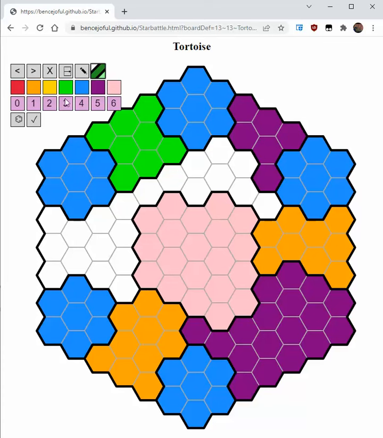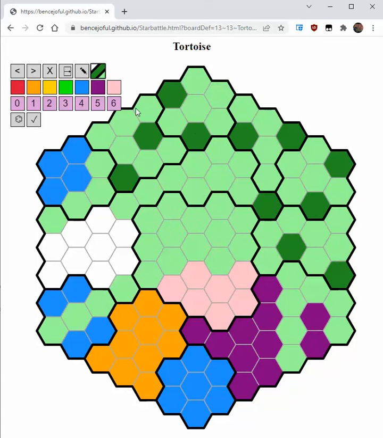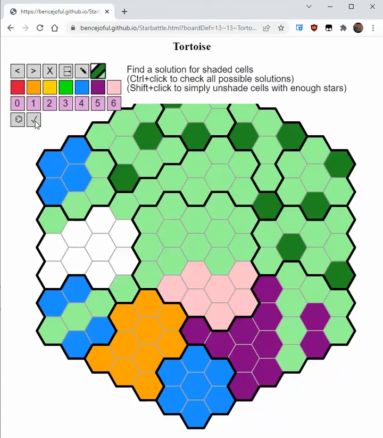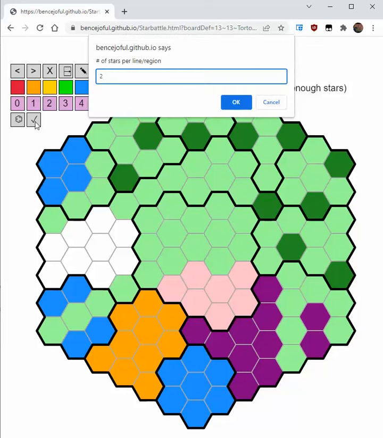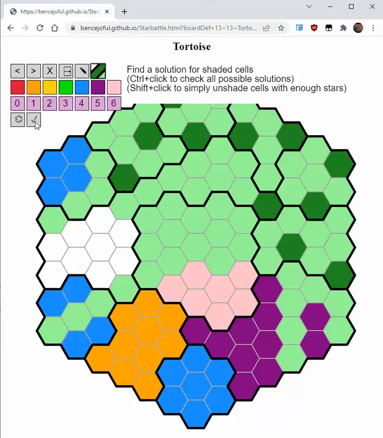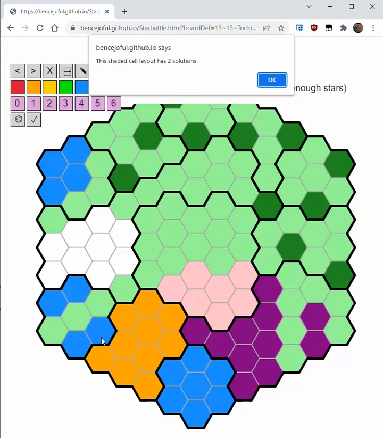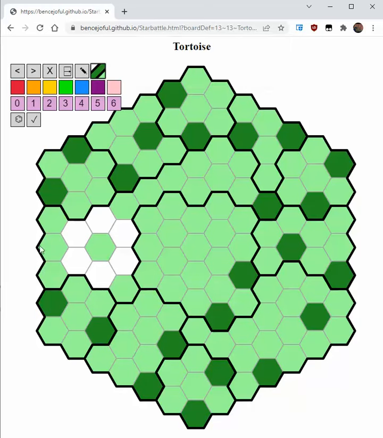So if I undo to get my partial stars in again, I control click here, put in a 2. It's going to identify there are exactly 2 solutions to this setup, given all the constraints, rows, columns, or rather lines in all 3 axes, and then also to satisfy the conditions of the regions. So exactly two solutions, and you can see it fills in everything except those possible placements where the stars could either be here or here.